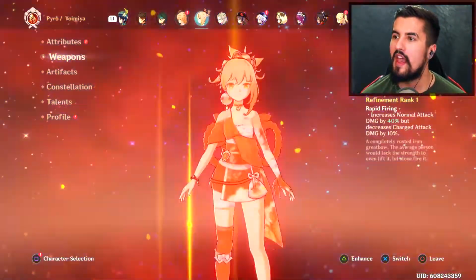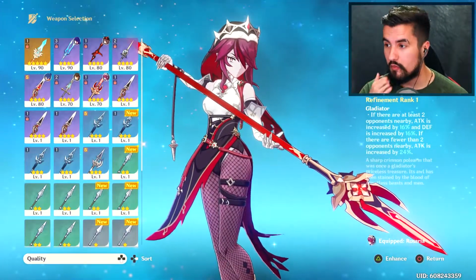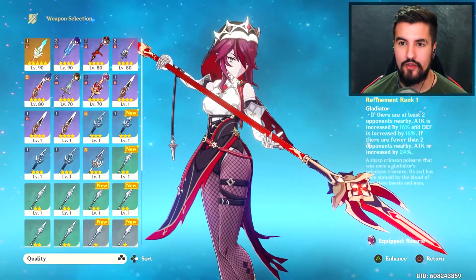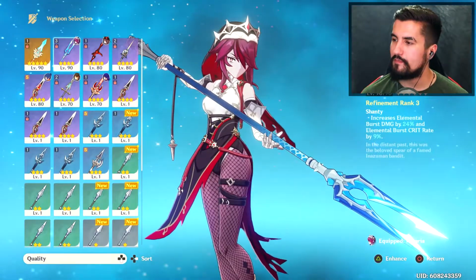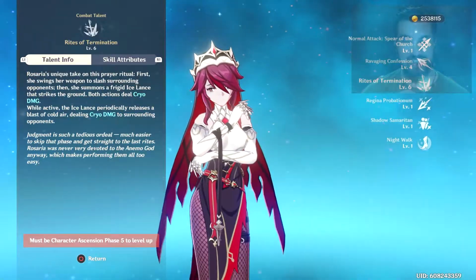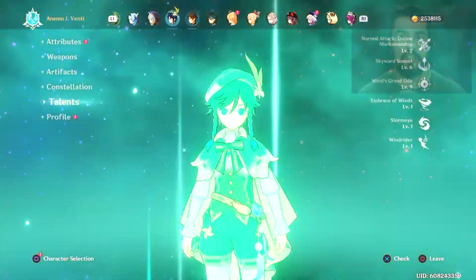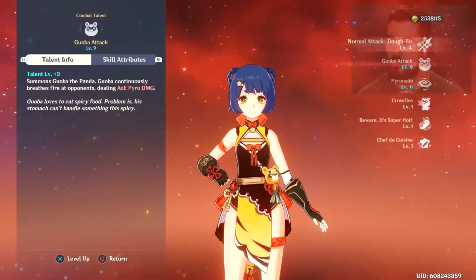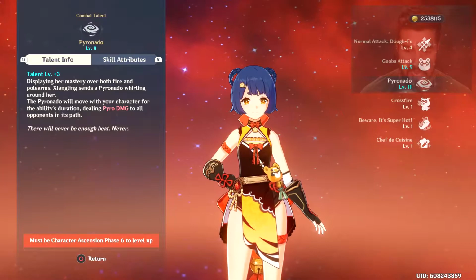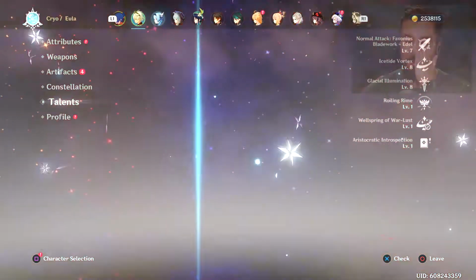But I digress. Let's give this to our girl Rosaria, who also has a pretty good weapon, crit rate and all that stuff. Just kind of a weapon I threw on her. Let's throw this one on her though. So yes, now by the way, my Rosaria is level 6 talents. I should have mentioned that. Xiangling's talents, that's the one thing I did level her up for. I gave her tier 11 talent, which is pretty okay, not crazy, but pretty okay.